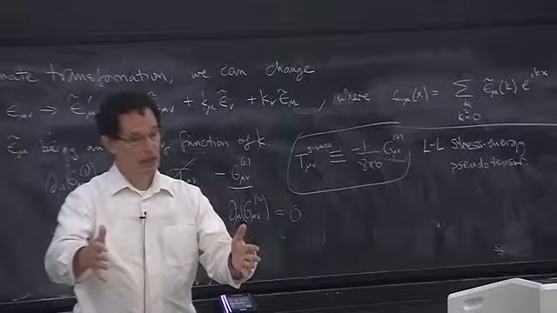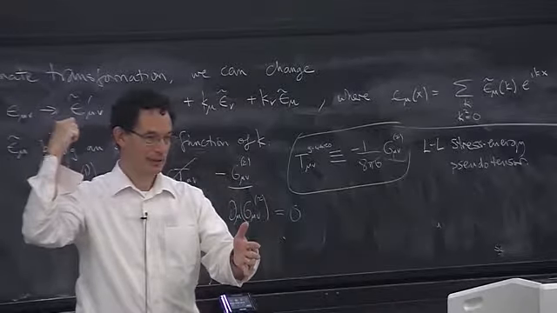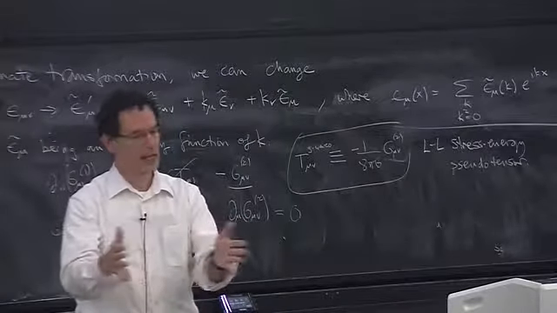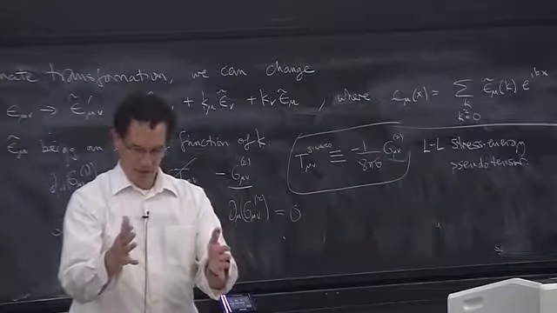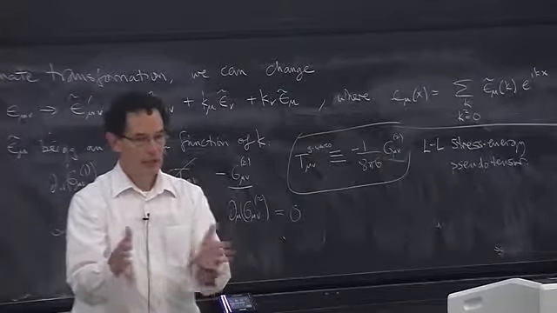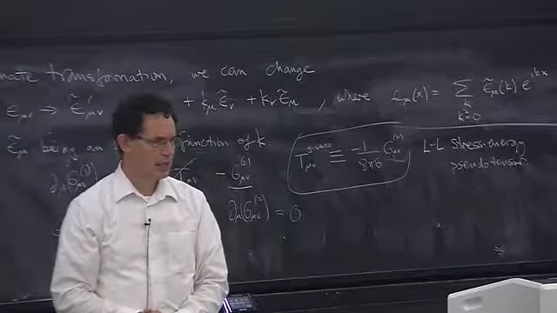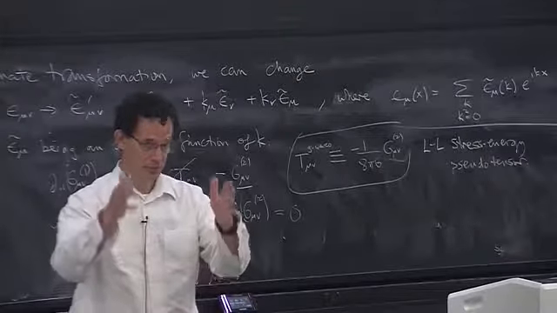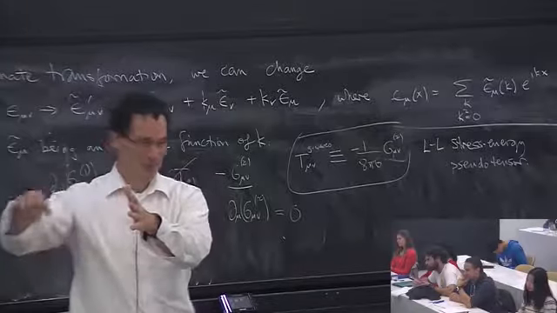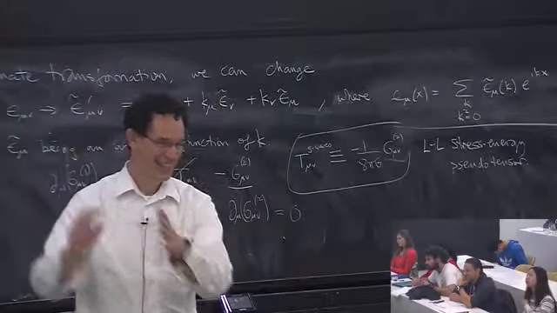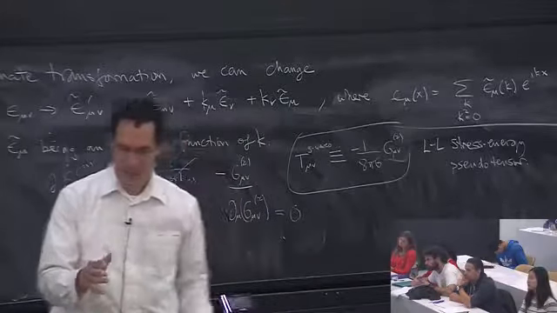LIGO is only 1 kilometer long. Our h is a dimensionless number, right? So basically what's going to happen is the length of LIGO will change as this gravitational wave comes through. The h values they can measure, I believe, are somewhere around 10 to the minus 19, 10 to the minus 20. So they can tell that this kilometer is 1 kilometer times 1 plus or minus 10 to the minus 20 with the LIGO detector. It's roughly that.